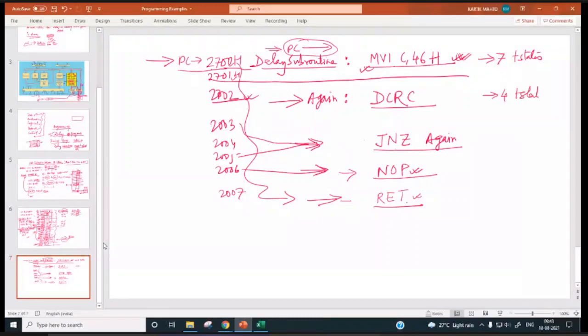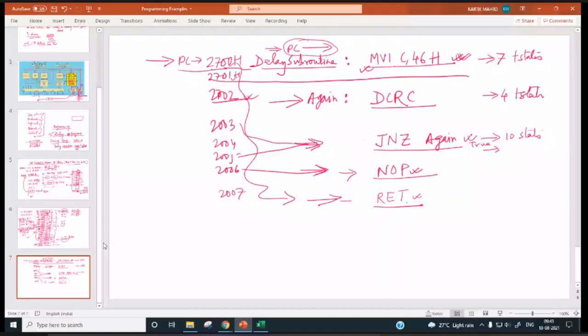JNZ takes how many T states? 10 T states if this condition is true. And if the JNZ condition is false, then it takes only 7 T states.